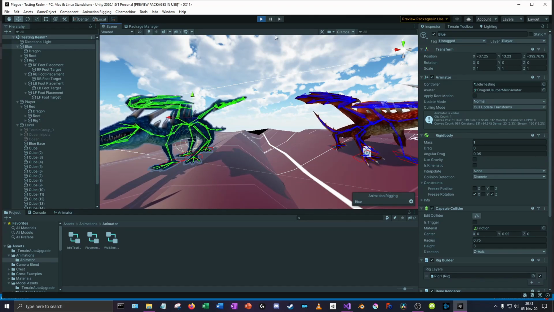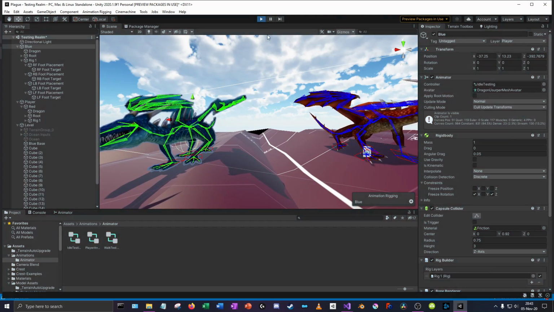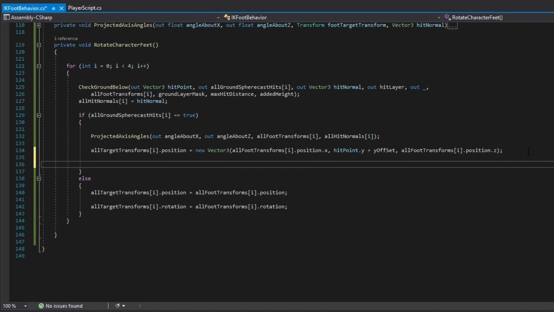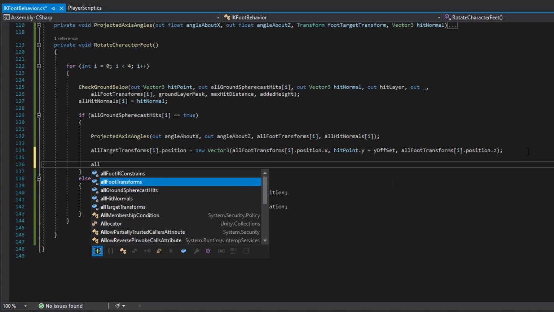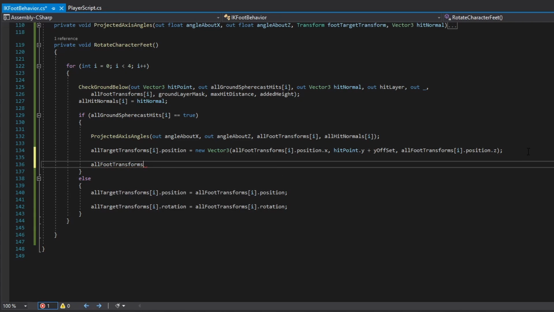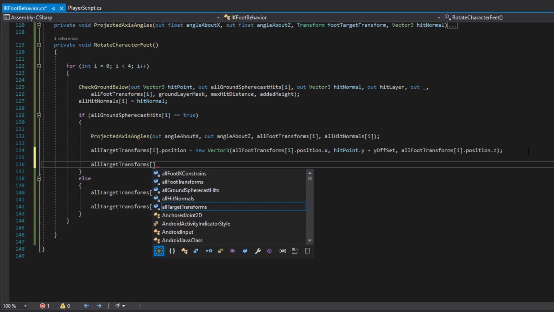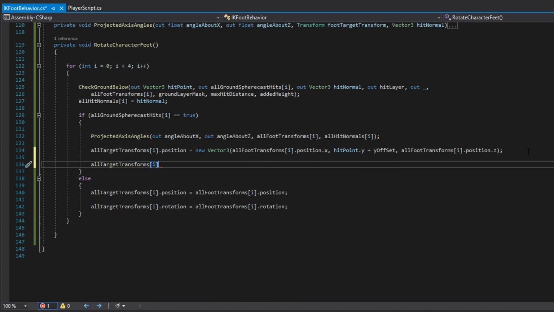And now we can include the rotation as well. The rotation is going to be a little more in depth here. First, I want to reset the target transform rotation. I'm going to reset this to be equal to the foot transform rotation.